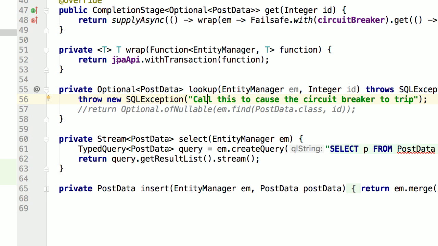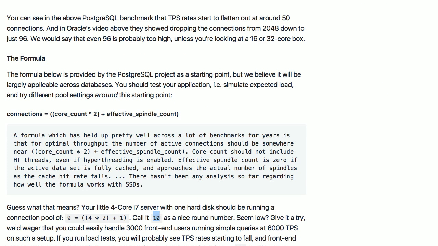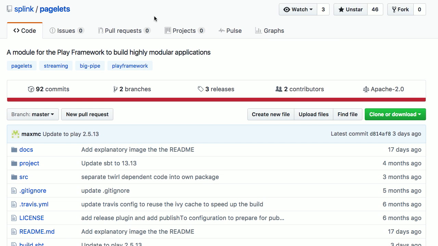So at this point, I would like to show you a couple more cool things. One of them is, in addition to the thread, we have the ability to render things, not just for a single page, and not just streaming for JSON. So if you have a single page web application, Play is really popular for those. LinkedIn uses it for a lot of React stuff and a lot of Ember stuff, I know. They have something called Pemberly.